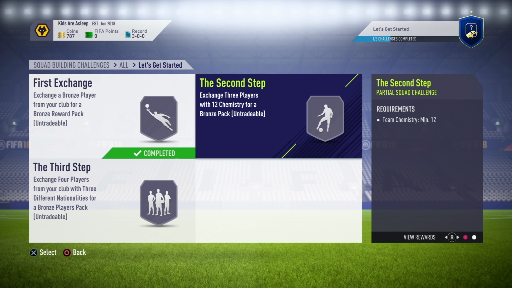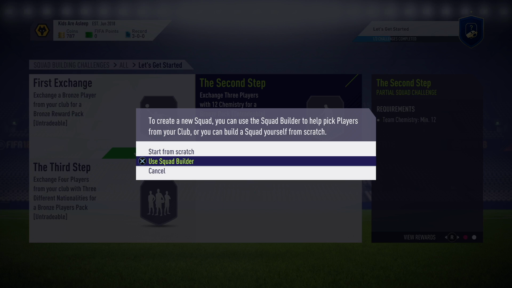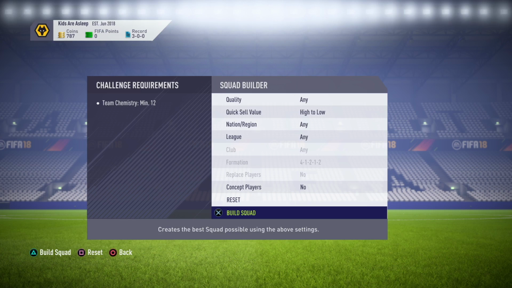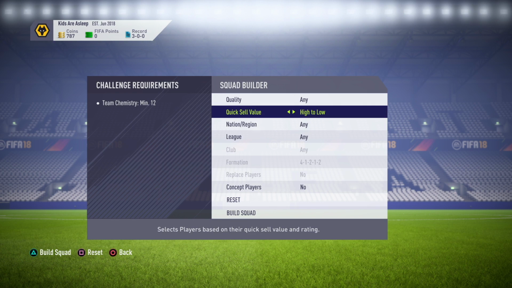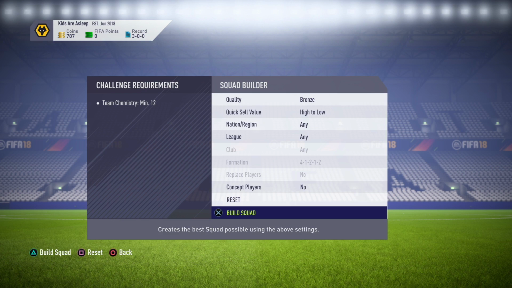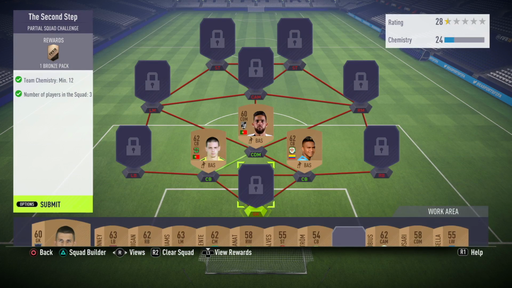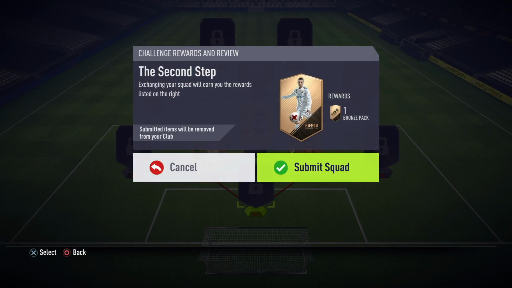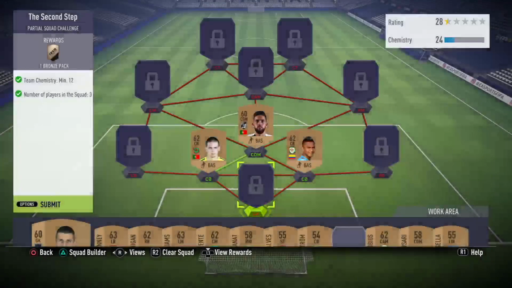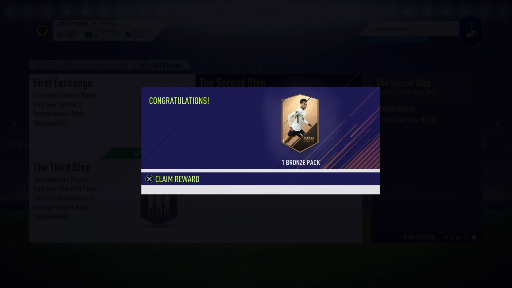Not a very exciting pack, I'm assuming, as obviously there's not really much you can do with a bunch of bronze players unless you're going to dump them right back into the squad building challenge. But there's only so many of these, and after a while they start to get more difficult. You need to have more experienced and or better players. And so this was me trying to work through and figure this thing out. I was able to get another one done here, so I have submitted this squad and was able to ultimately get another bronze pack.